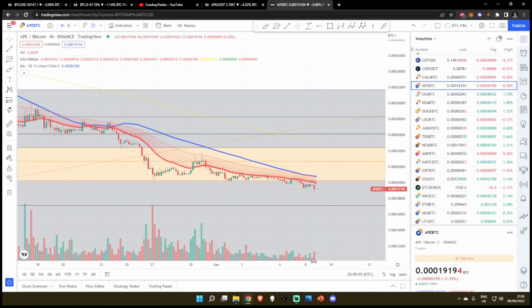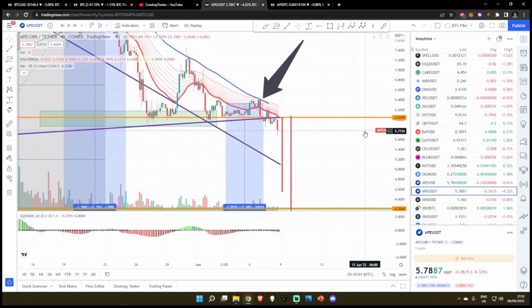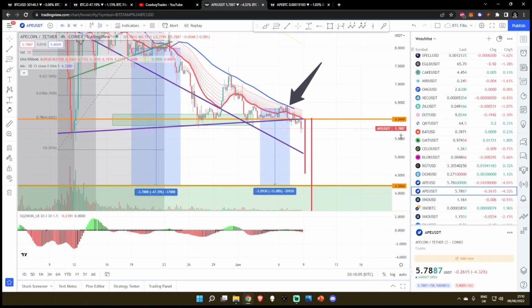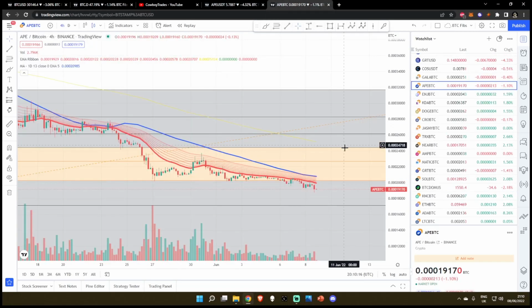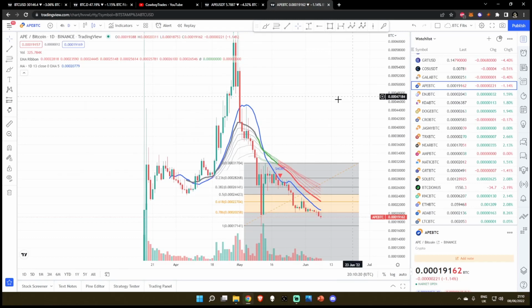So what I actually think I'm going to do, as I do believe ApeCoin BTC is often a very nice leading indicator of what can happen over on ApeCoin USD, I think because of this, looking at both of these charts in tandem, that after I finish this video, so bear in mind at this price, $5.78, 79 cents, whatever, I am going to be putting a 10x leverage short over on ApeCoin. I do think this is heading down to lower price targets. This is just my opinion.